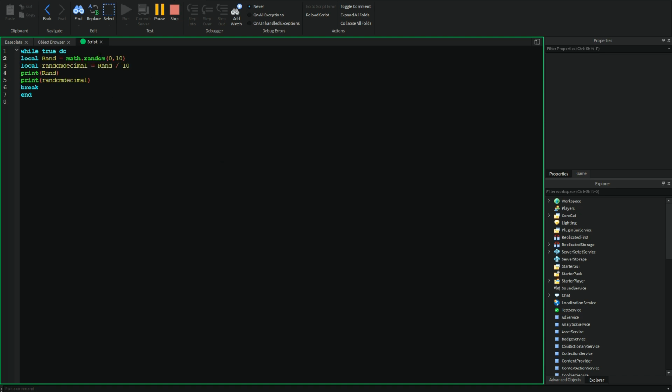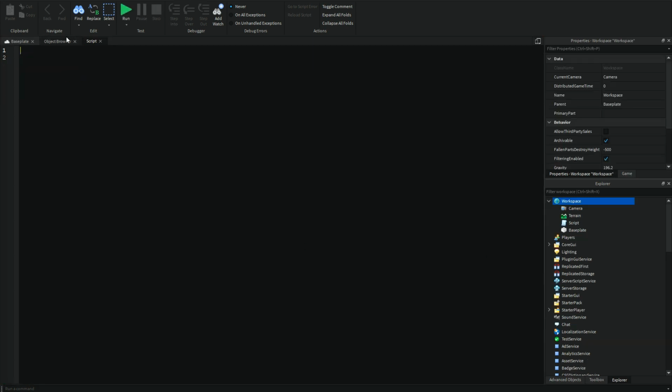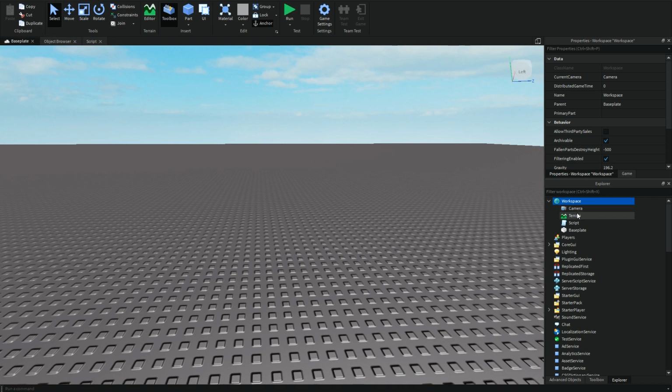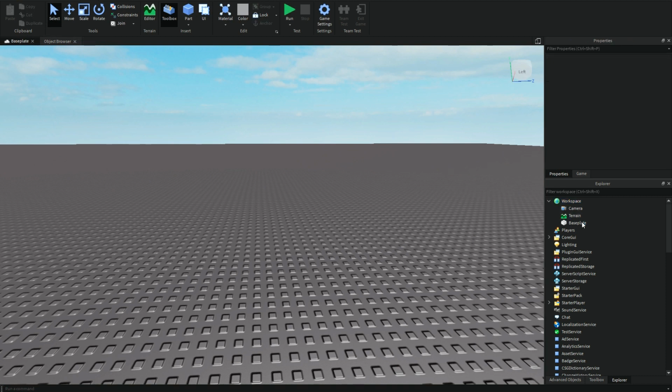So yeah, that's pretty much it for Math.Random. And a few things that it would be useful in some scenarios would include, let's say you're trying to do something like Dungeon Quest, where you're trying to generate some random amount of damage that some sort of, I don't know, weapon or mage thing does. Then you have to use Math.Random, and of course you can set the parameters. You can even set the parameters as variables if you wanted to.